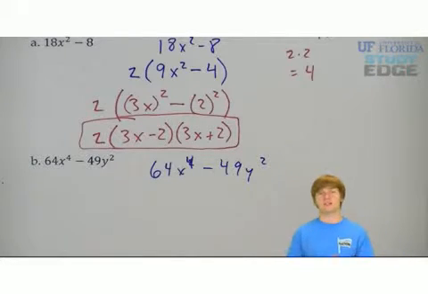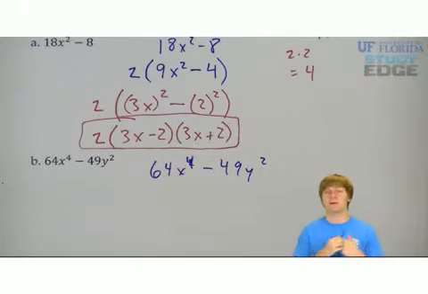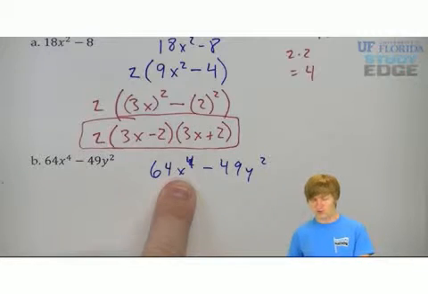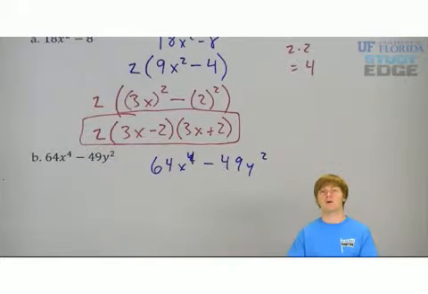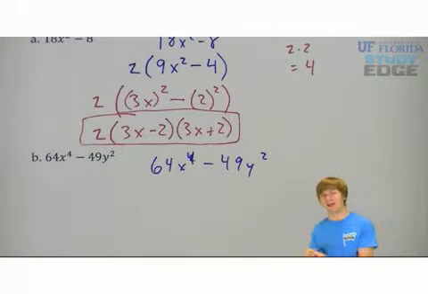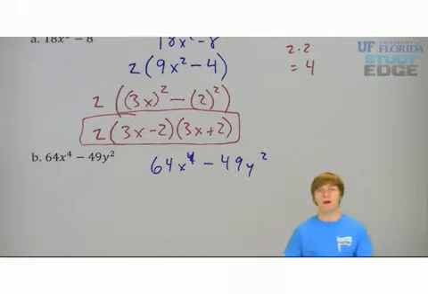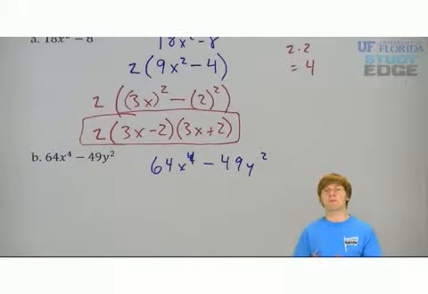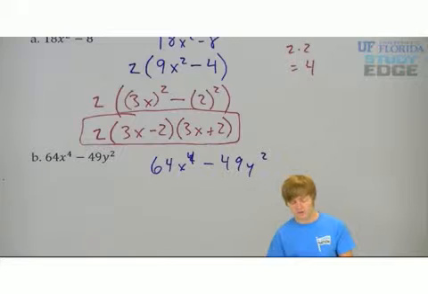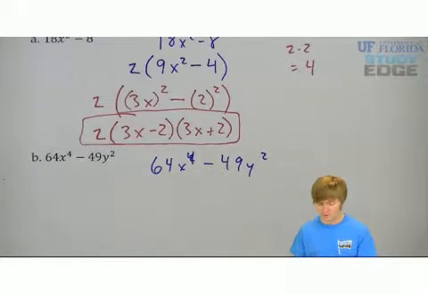Well, what about our variables? Let's see if they share any variables that we might be able to factor out. Well, this first term only has x's as the variable. The second term only has y's as the variable. So we can't really factor out any of the variables either. So then now it's almost like I've hit a roadblock. But if we remember from that previous example that we just did, we might be able to recognize that this is, again, a difference of perfect squares question. Right? A difference of perfect squares question.